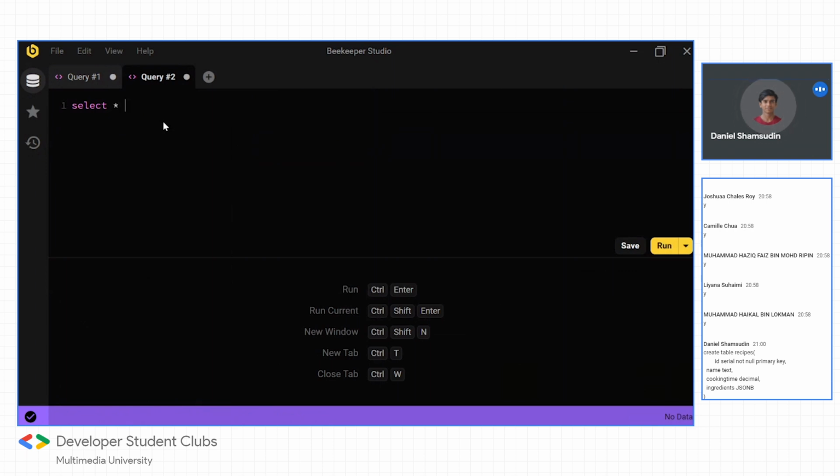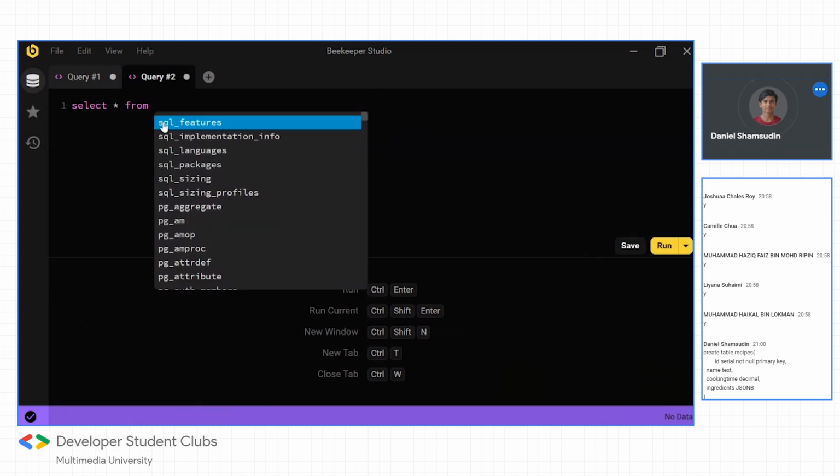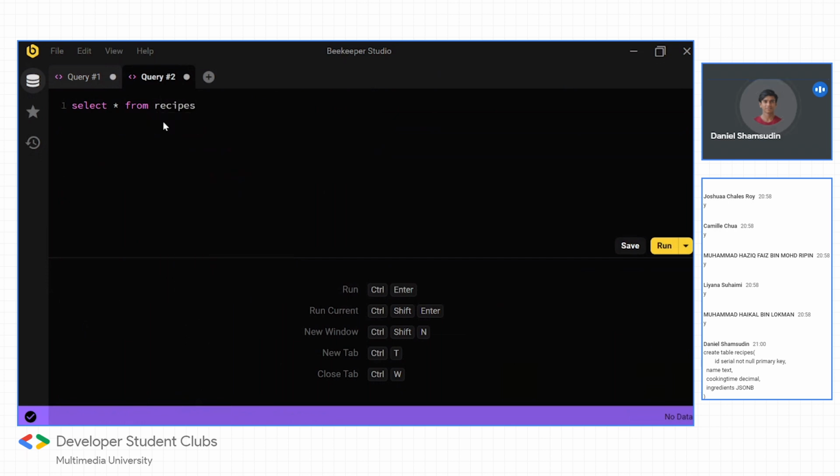The asterisk, the star here, stands for all. Select all from, and after from, you write your table name. So select all from recipes, and then you press Control Enter or Run, whichever one you fancy. In this case, it will write that no results. Of course, there's no result because we haven't inserted anything inside, right?